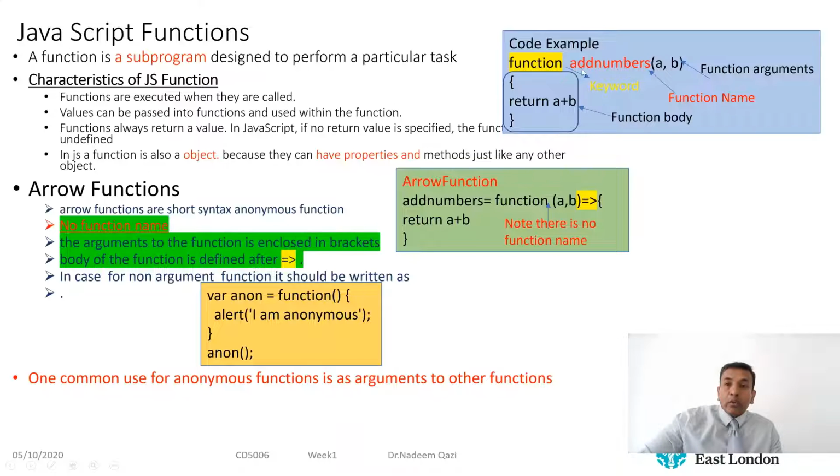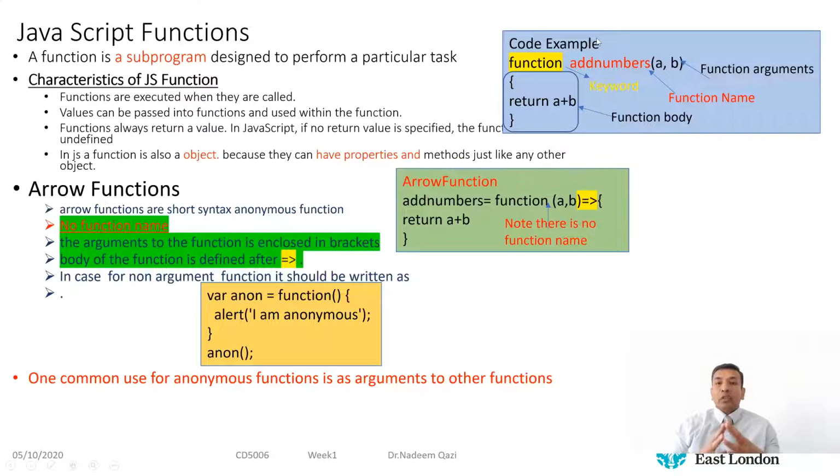Then you write down a suitable name for your function. In this case, I have put add number. And then within the bracket, if I am passing any information to this function, I place it here. So this is add number, meaning this function would basically be adding two numbers. So I have put A and B here. And within this curly bracket, I put down the body of the function. In this case, what I'm doing is just A plus B, and the return statement means just sum them and return it back to the main function that is calling add number.